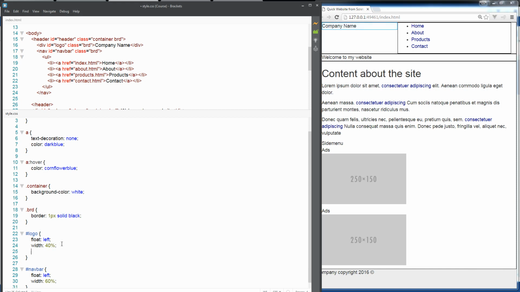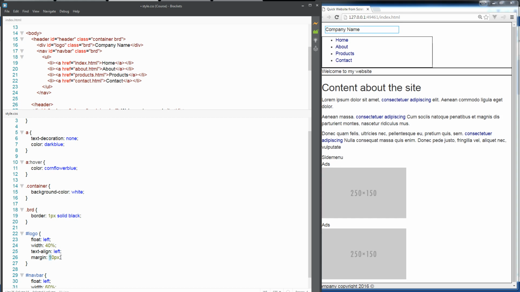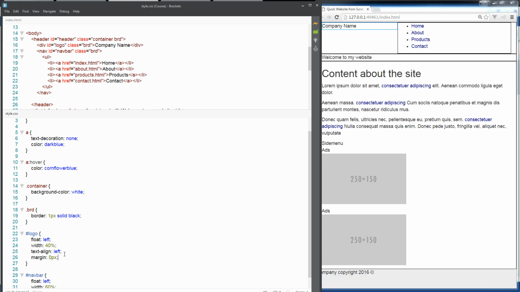So we want to make the text align, and we pull this text over to the left-hand side. And maybe also add in a margin if we want. If we don't want it sitting directly over to the left-hand side, we can add in a little bit of a margin there of 10 pixels, but then we'd have to adjust the width. So for now, we're going to keep the margin at 0 just to ensure that we're floating it properly. So margin 0, and with 0 we don't need to specify pixels. We can just do it that way.